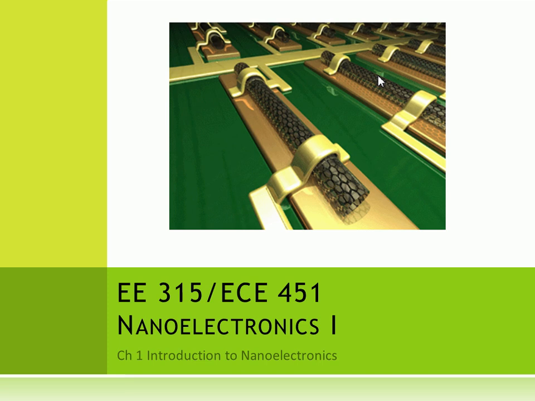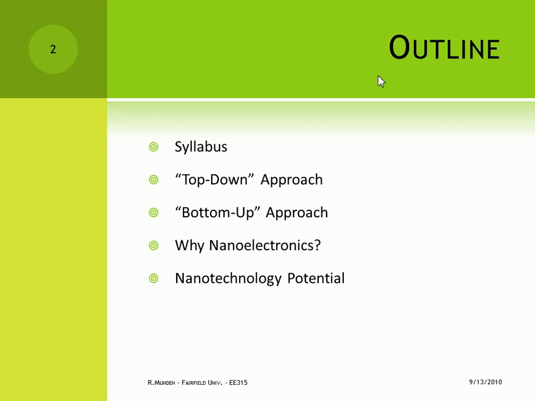So this is, in fact, the slide deck from the first class, but I'm going to use it just to give you a little bit of an introduction. The main thing is that currently we go through what's called a top-down approach to developing electronics, and I'll show a little picture of that in a second. And there's a lot of interest right now in thinking about this idea of bottom-up. Could we grow electronics? And why would we want to do that?